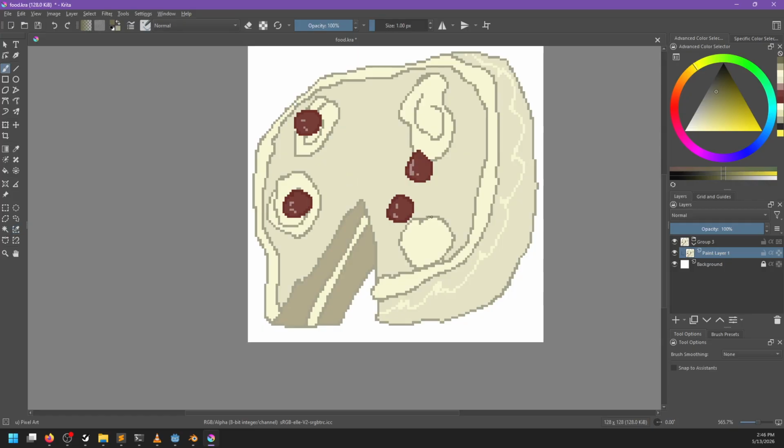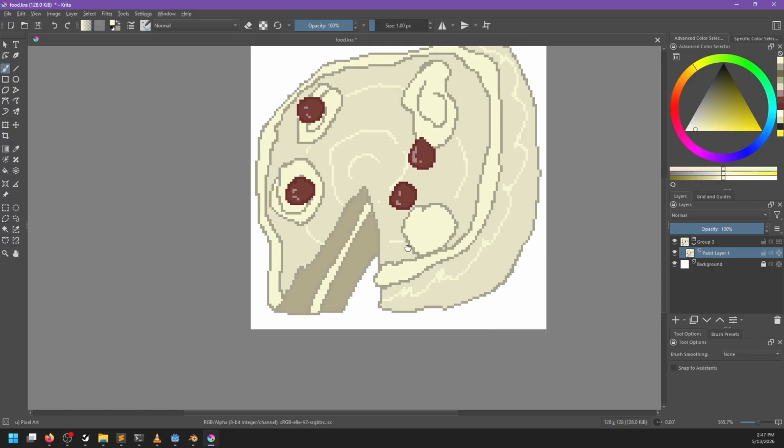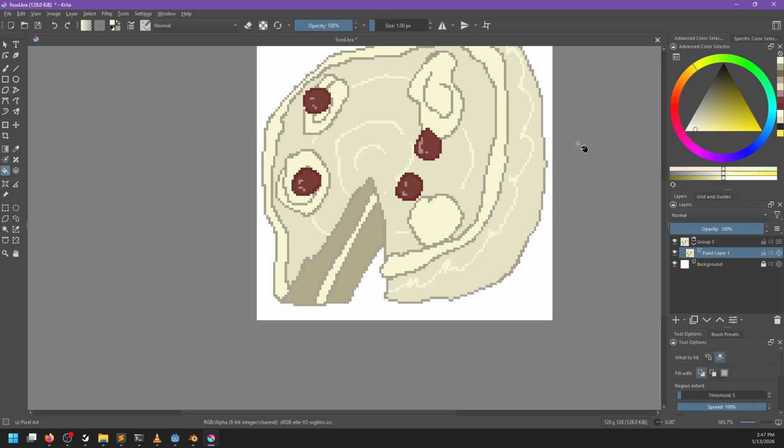Okay. I like the little circles here, so we're going to have those. Actually, I'm going to do them like this. Yeah, there we are. And then here, I kind of want this to be more of an orangish yellow. Well, not quite like that.